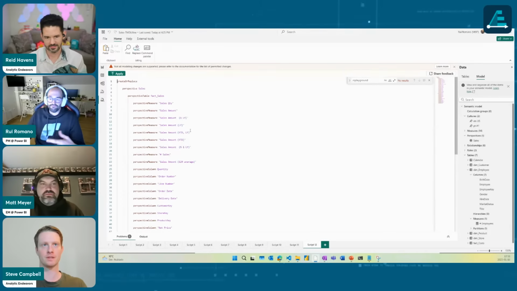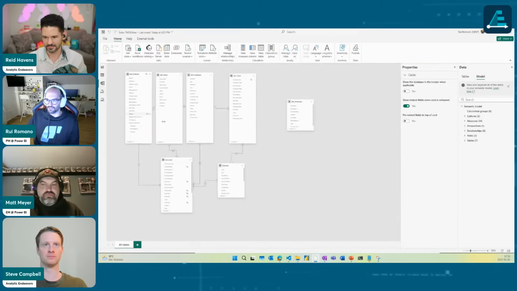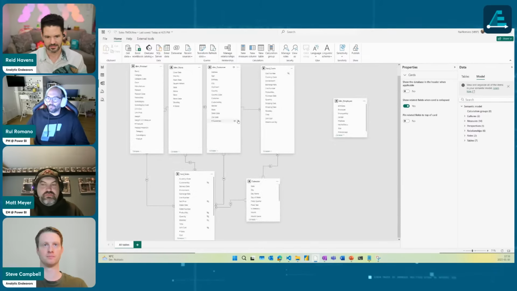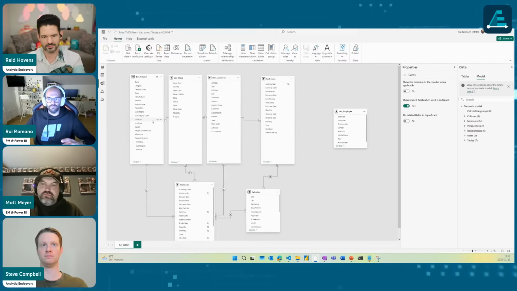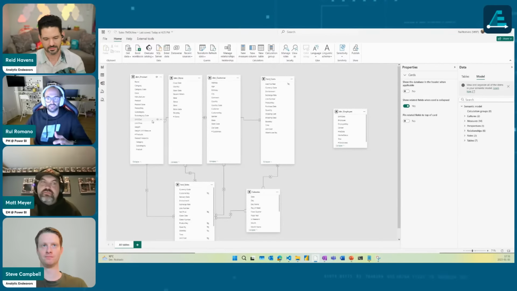Yeah, a perspective, as its name implies, gives you a perspective over your semantic model. So in a semantic model, let me switch to the model view, my semantic model has all these tables, like dim product, dim store. I can create a perspective so that when my users connect to the semantic model, instead of seeing the entire semantic model, they will see a subset of the tables.